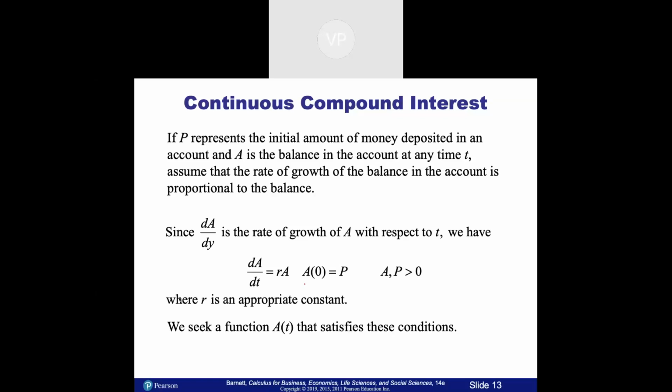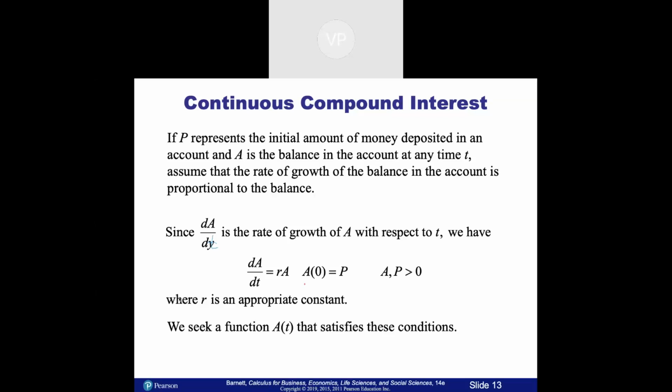Okay, so dA/dt, remember, is the rate of growth of A with respect to some t, and that's supposed to be a t right down here. That's a little PowerPoint mistake. It's supposed to be a t right there. Sorry about that. So dA/dt is equal to r times A. All right, you've had that a little bit before. It's some constant just saying that this is the rate that's affecting it, some r that we don't know of yet.